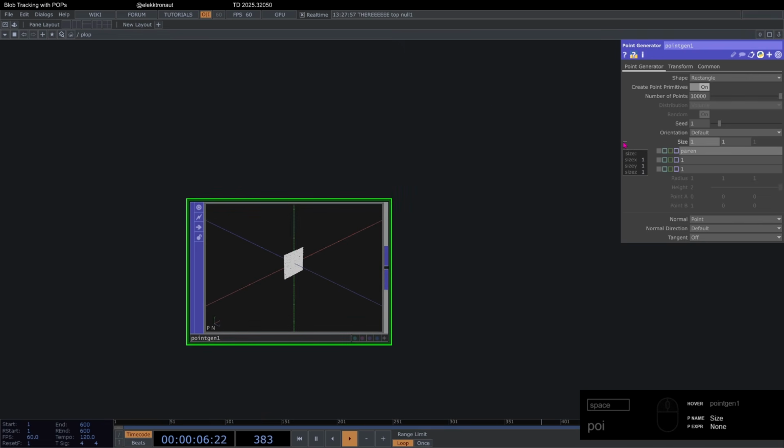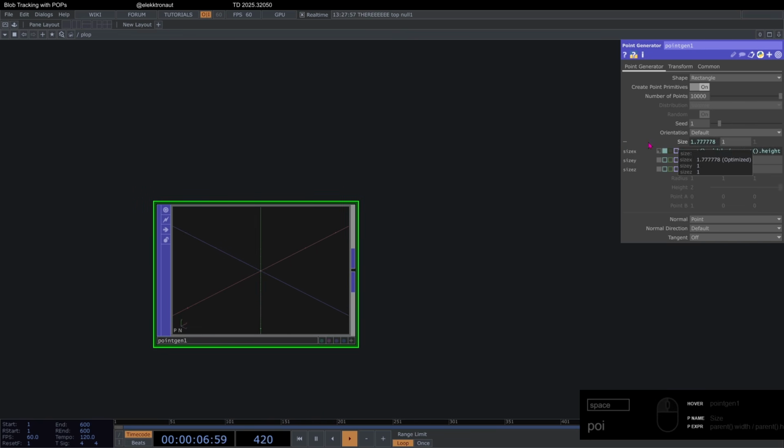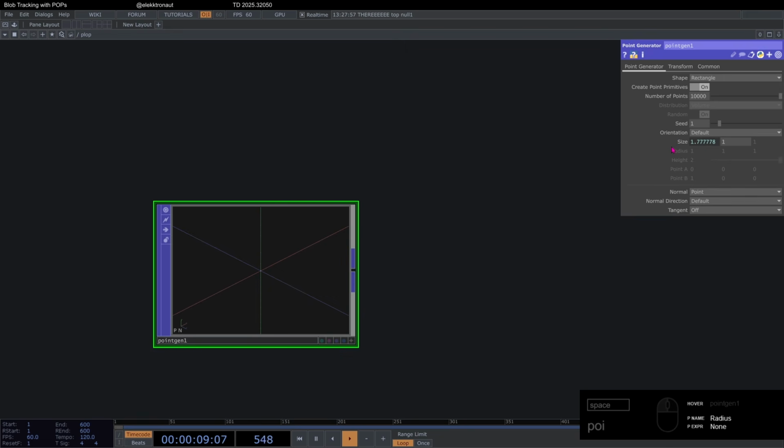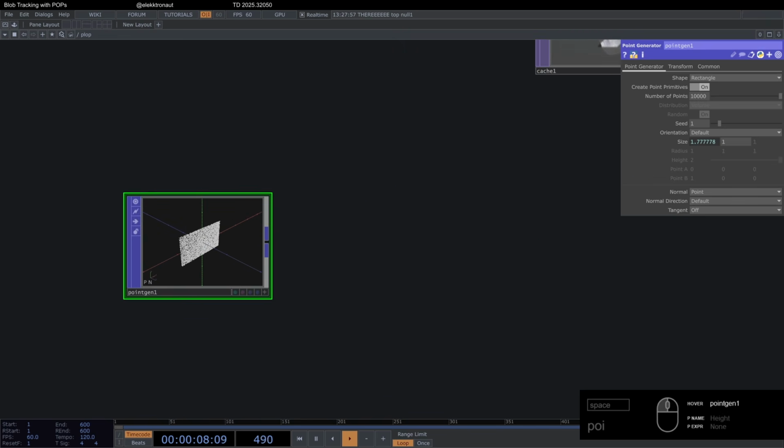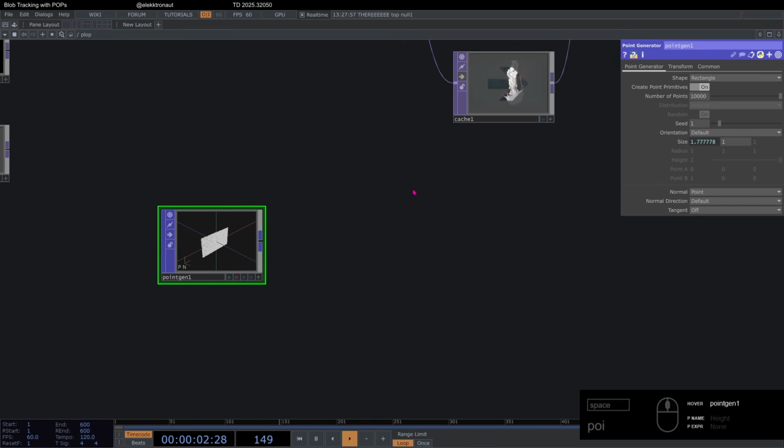I'm going to do parent parentheses dot width divided by parent dot height. That gives us the aspect ratio, which is 16 by 9. It's not exactly the aspect ratio, but it's a number that we can work with, and it's always 1.77 or 1.78 with 16 by 9.